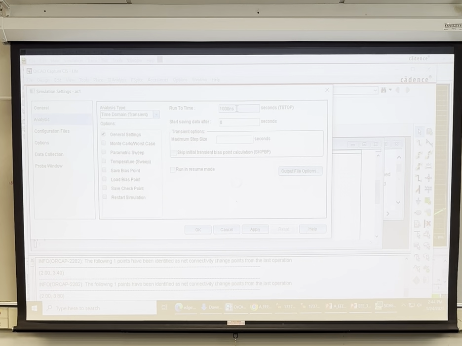So, well, it's not going to do anything to the simulator except it will run a long time if we offset. So we'll say 50 milliseconds, and we'll set the step size at 10 microseconds.